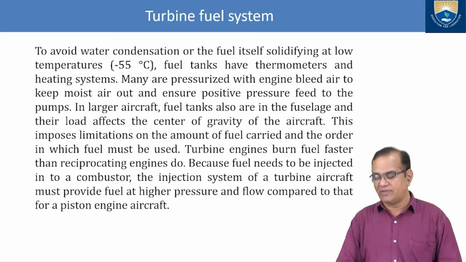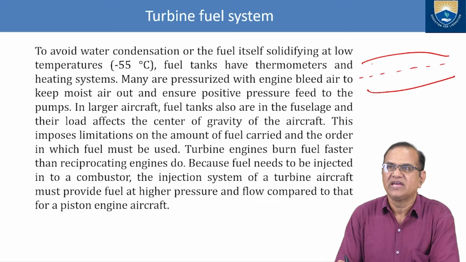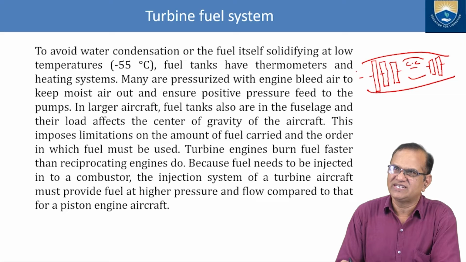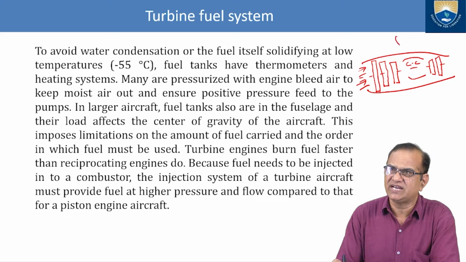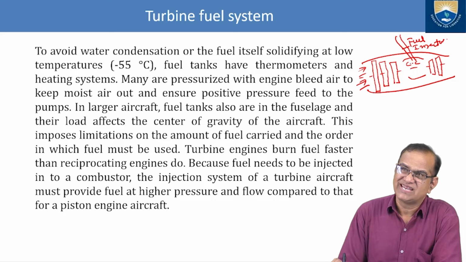So we know how the turbine is working and what the components are. I will draw a small diagram. Here is the compressor. There are a number of stages of the compressor; I am showing only 3 here. And there is a combustion chamber. I am writing CC. And then we have the turbines. I am showing just 2 stages. So air is entering from here and fuel will enter here from the injector. This is the fuel line. Fuel will be going here. It is called the injector. And here we need a very high pressure for this system.